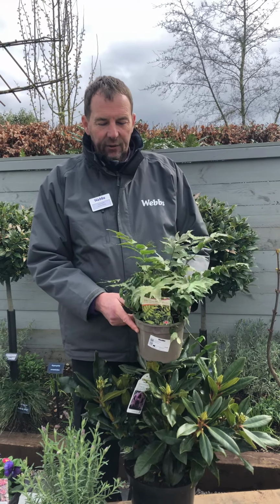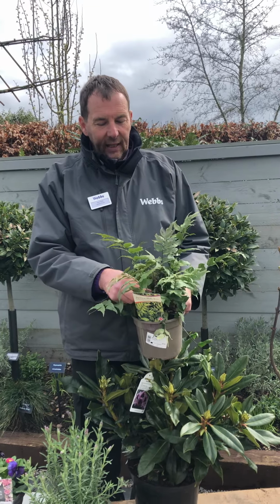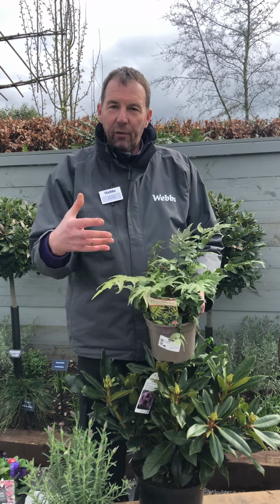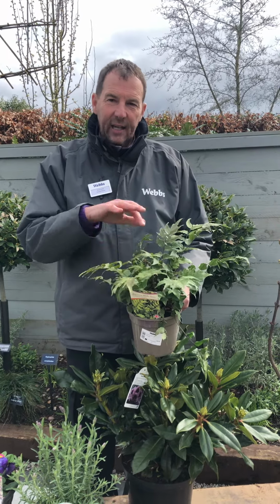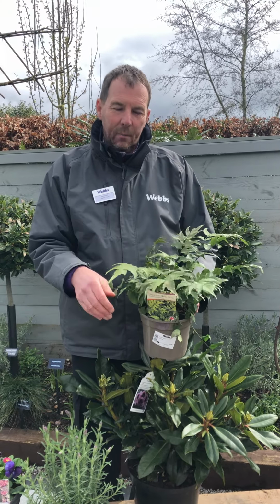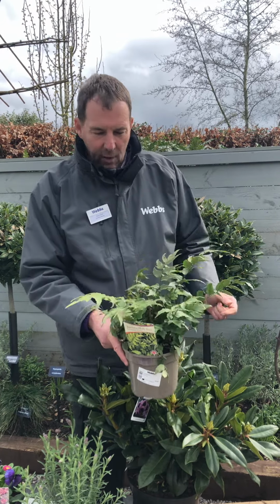The little tip for looking after those is, once they've gone through the first winter, give them a trim back, and the new foliage will come through and look really fresh. If you leave the old winter foliage on, you have a bit of old and damaged foliage, a bit of new foliage. So take out the old foliage.